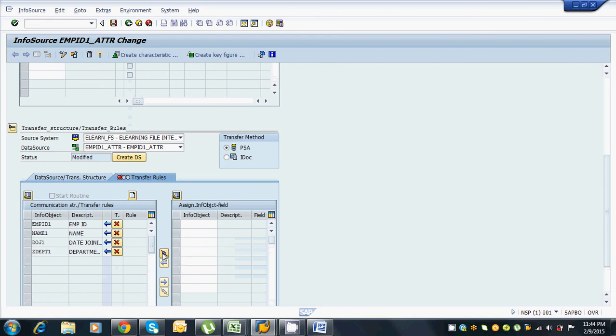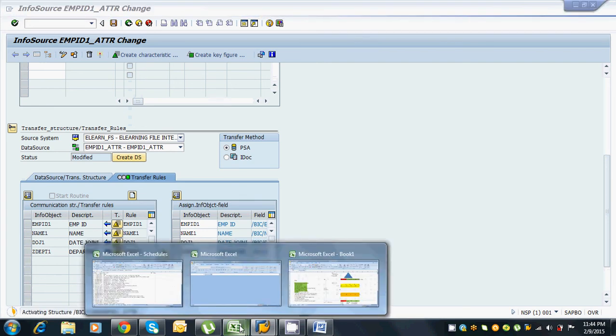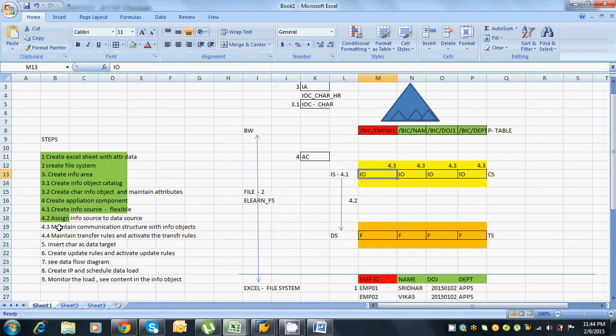Click on transfer rules, propose the transfer rules, and activate the transfer rules. Now I performed the maintenance, and later on I performed 4.4 also.